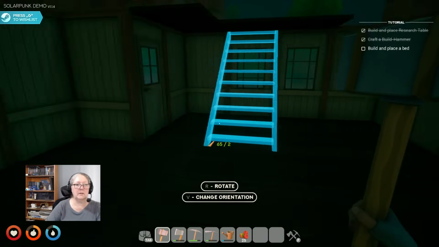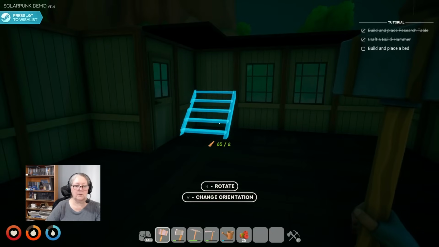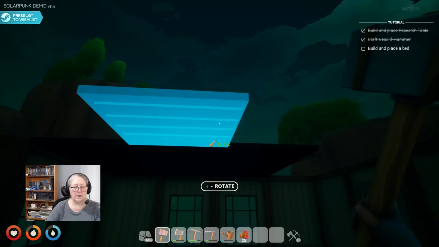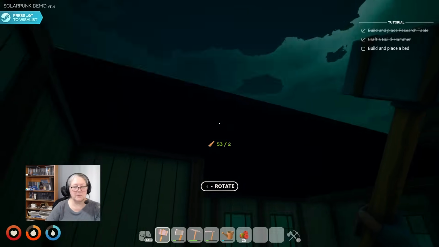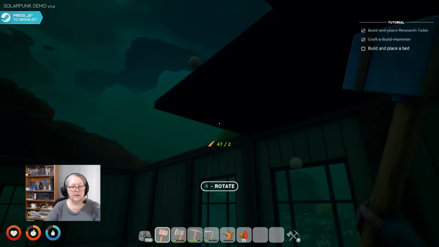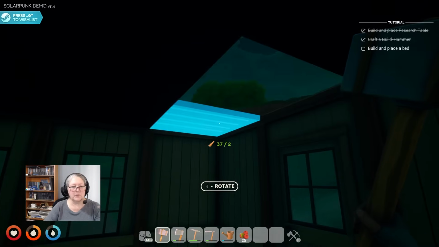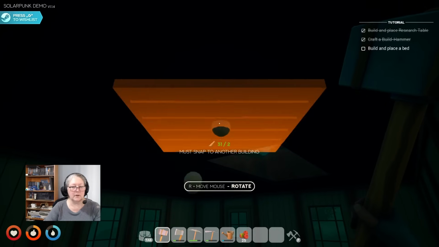I'll just back up a little. Okay, that's not going to work. Let's just go with the flat roof for the moment. Yep, it must snap to another building. So that does indeed mean it has to snap to another building piece. So what I've got to try and work out is how to get the, it was another game I had a bit of trouble with this with, and I eventually worked it out. So let's see if we can work out how to do it with this one.